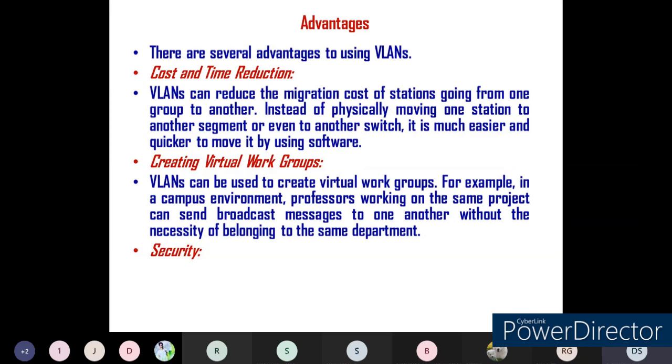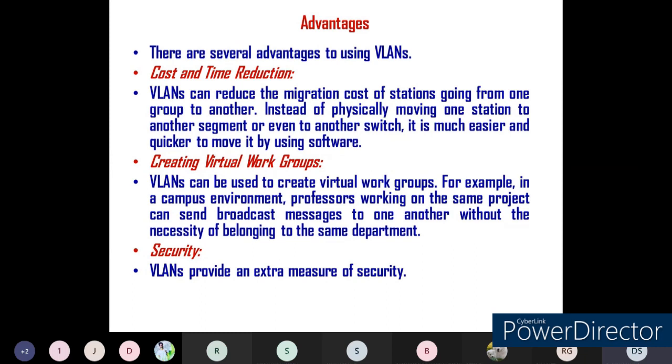If there is no security, any outside person can hack our user ID and password, and he can transfer the amount or any information, important messages or anything, as a hacker. That's why security is very important in the network. So that's why virtual local area network provides an extra measure of security. This is very important.